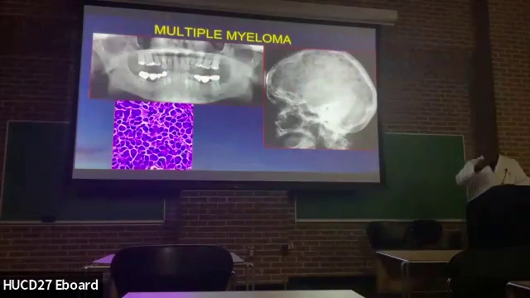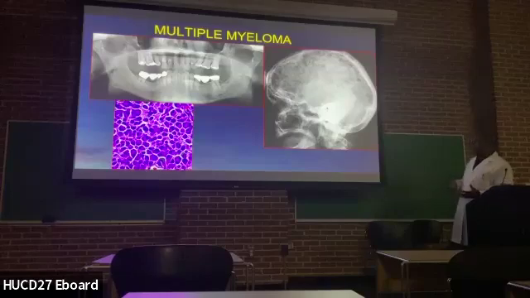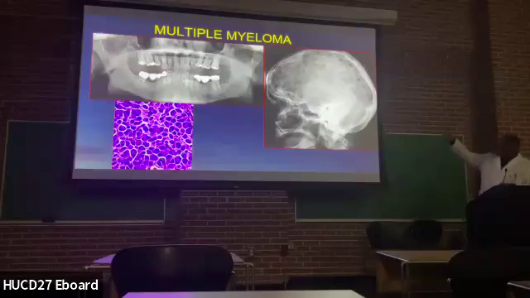So when we look at the bone lesions with multiple myeloma, they are what's called punched out radiolucencies. They can be very well defined or ill defined. The skull film in many of these patients will present this way, where you have multiple, numerous, discrete, punched out lesions involving the calvarium. In the jaws, these punched out lesions can be seen focally or in a more symmetrical, generalized distribution. Keep in mind that each one of these radiolucencies contains this proliferation of plasma cells. So when they're biopsied, this is exactly what we see.